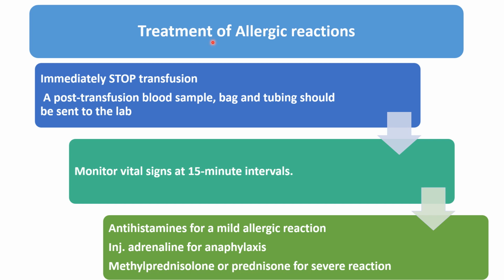For the treatment of allergic reaction, similarly we have to stop the transfusion. We should send the blood sample, and bag and tubing should be sent to the lab. Monitor the vitals. Antihistaminic for the mild reaction, adrenaline for anaphylaxis, or we can try methylprednisolone or prednisolone for the severe case.